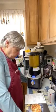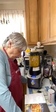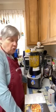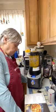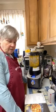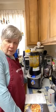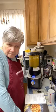This is going to be a simple sauce to make. I do believe that I'm going to enjoy this a lot. I really do. I like pasta, but like I said, a lot of the pasta out there has got so much crud in it and everything.